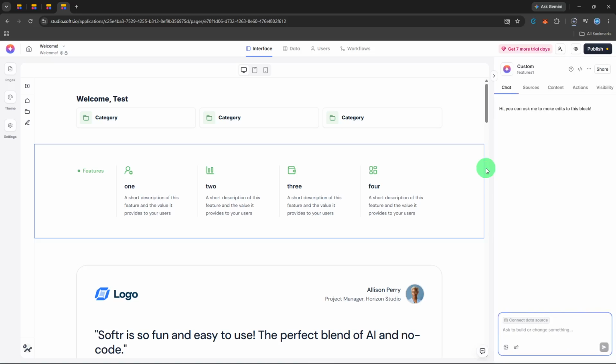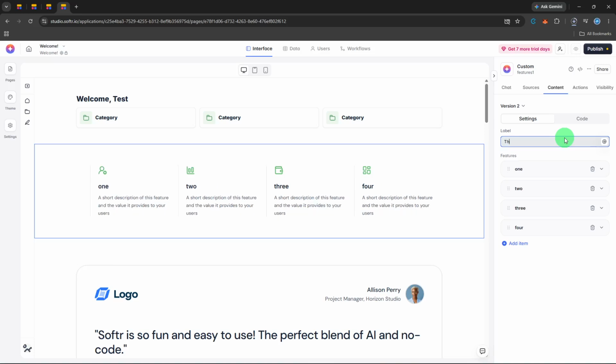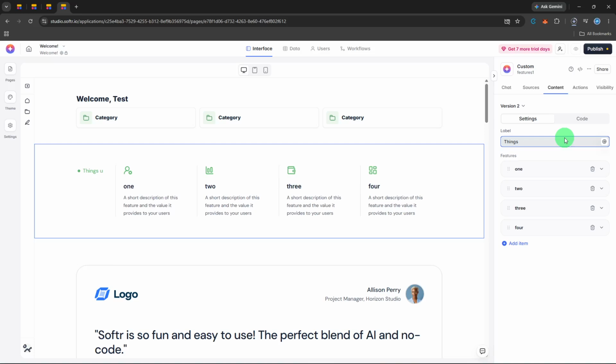From that list, find the application you want to edit and open it. Softr will load the visual editor, which is where all of your building happens. Now go ahead and make your changes. This could be editing a text block, swapping out an image, adding a new section or block to a page, adjusting your app's settings, or tweaking your navigation. Whatever it is you're working on, go ahead and make those edits now. Don't hold back worrying about saving as you go.